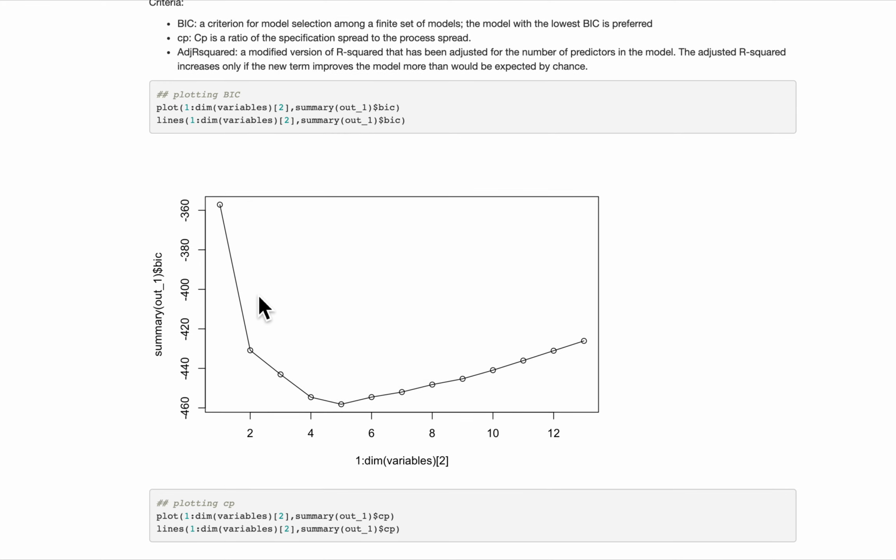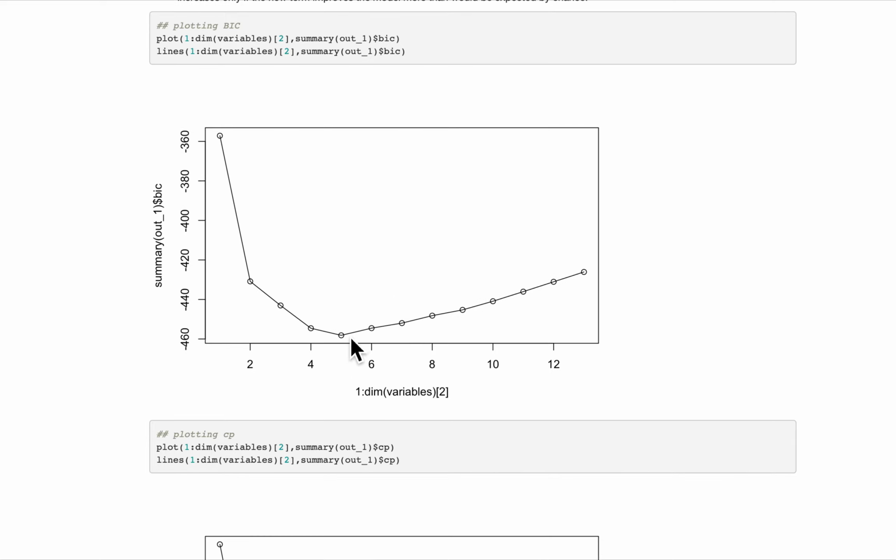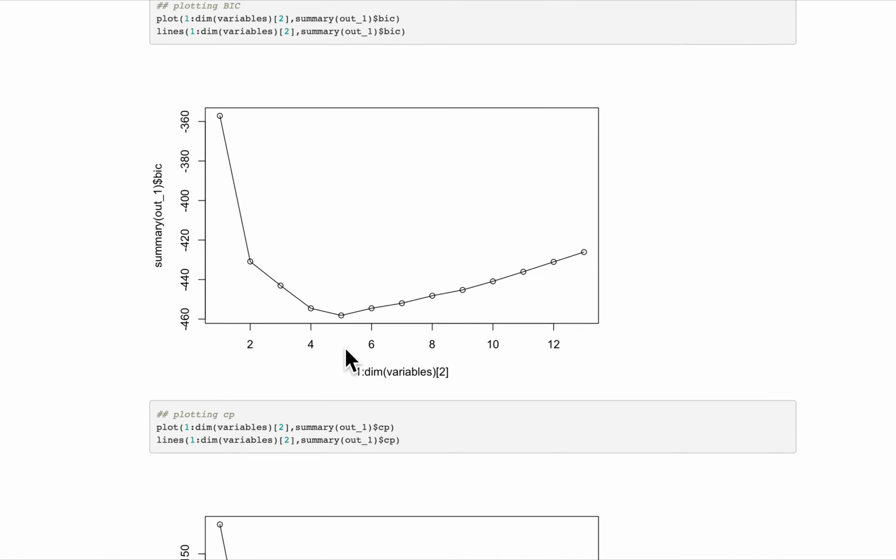Here we have a trend of the BIC with respect to how many variables we have in our model. As we can see, the BIC reaches the minimum at 5. That means we can achieve the best predictability given 5 predictors here. And adding more predictors will not necessarily increase our model's predictability.